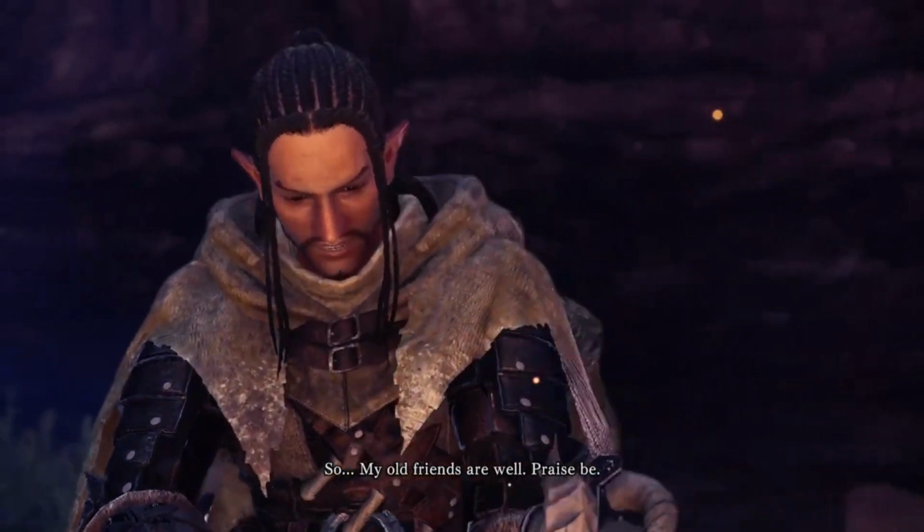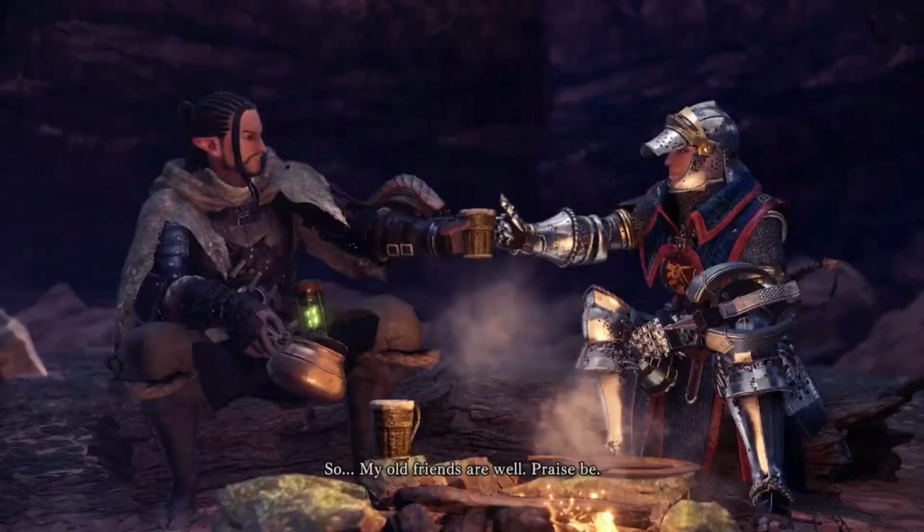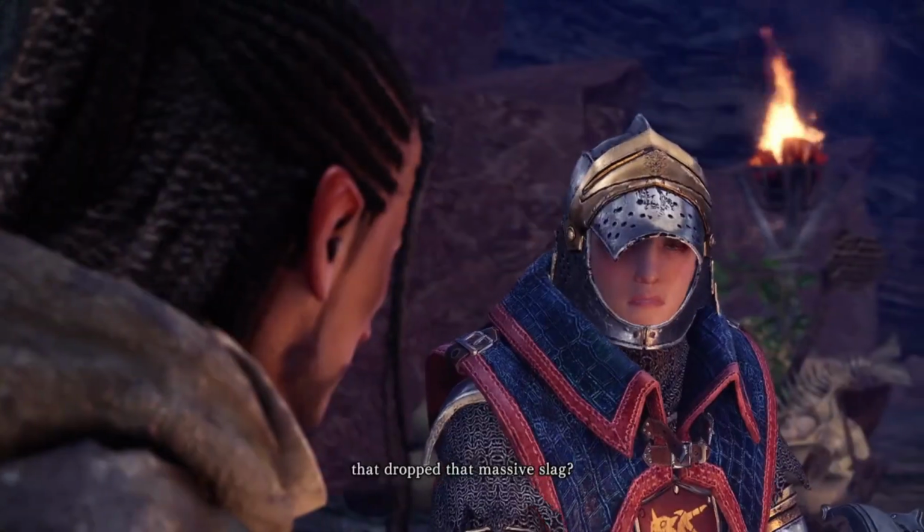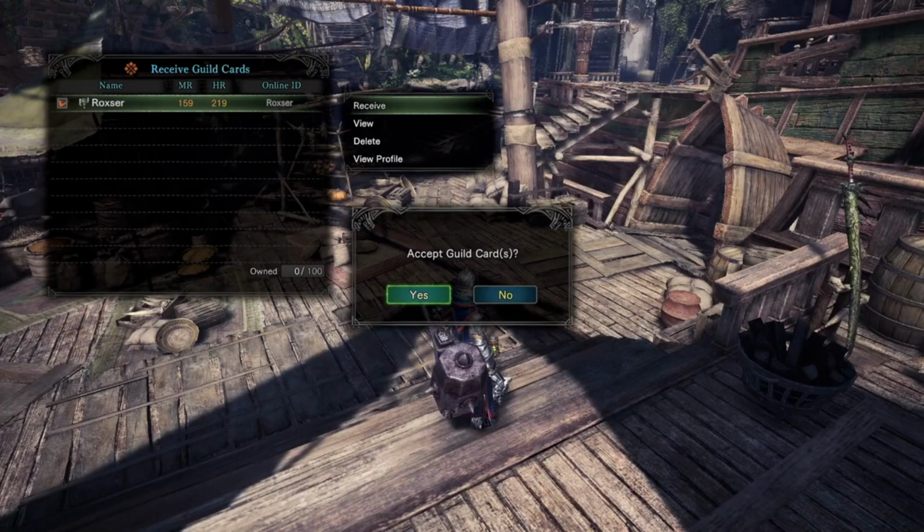Wait, what's in this tea? Since you're living out in the wilderness, what did you use to make it? And he just runs off when your group returns. How weird. I also randomly got this guild card from someone.